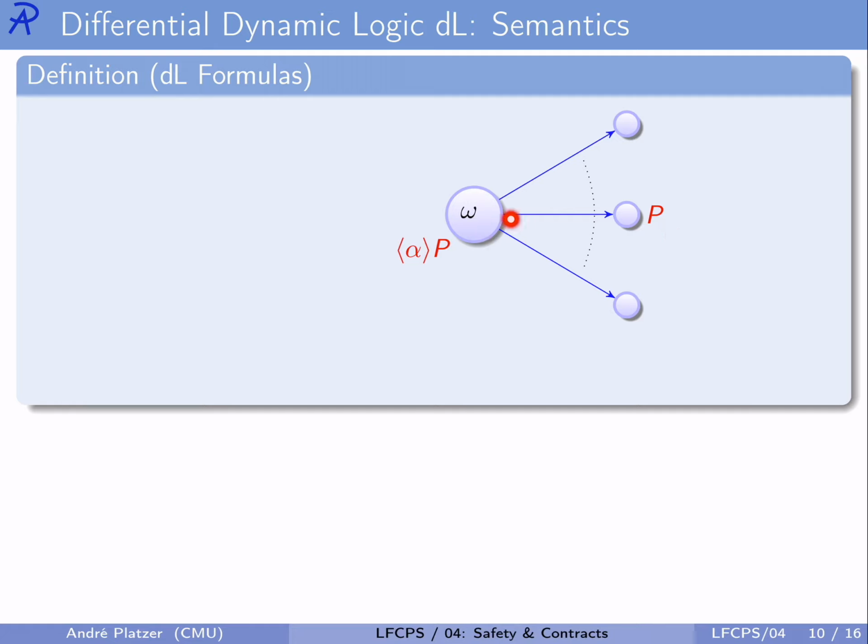Alpha diamond P is only true if there is a successor state, such that in the final state P is true. Alpha box P would also be true in the state where we cannot at all successfully run the hybrid program into any direction. Think of this like quantifying vacuously over empty sets. For example, all prime numbers that are divisible by 4 are less than 17. Of course they are, because there are just no prime numbers that are divisible by 4. That's the entire point. So it's a true, but vacuously true statement.